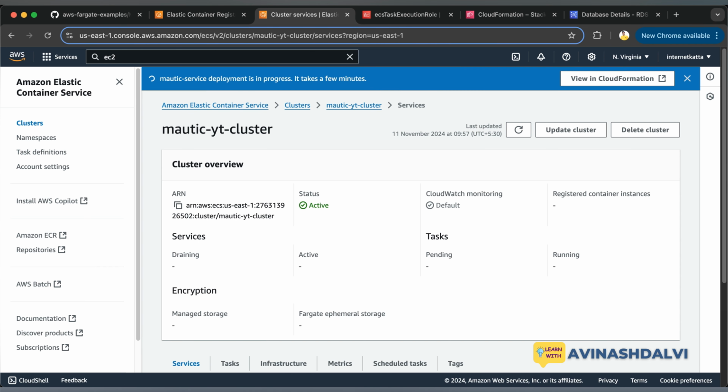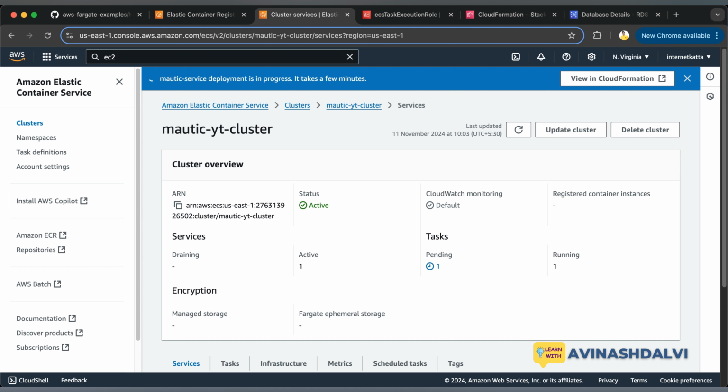Now this will take a couple of minutes because this includes the creation of a load balancer, fetching the Docker image from ECR, then creating the ECS Fargate cluster, and then creating a task and deploying the application code. So let's give a couple of minutes to complete this one.